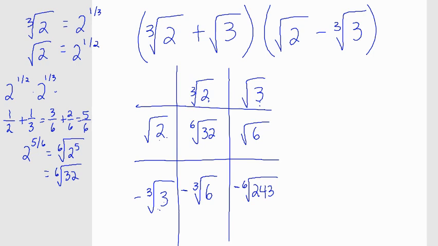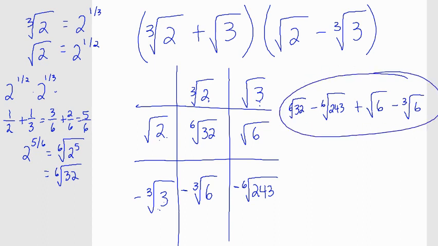And none of those simplify within themselves or are like terms with others so that we can combine them together. So I have to just list out an answer of 4 terms. I'll write the 6th root of 32 first. So I wrote it so that the 6th roots are together, and then I'm going to add the square root of 6 and then subtract the cube root of 6 as my final answer.